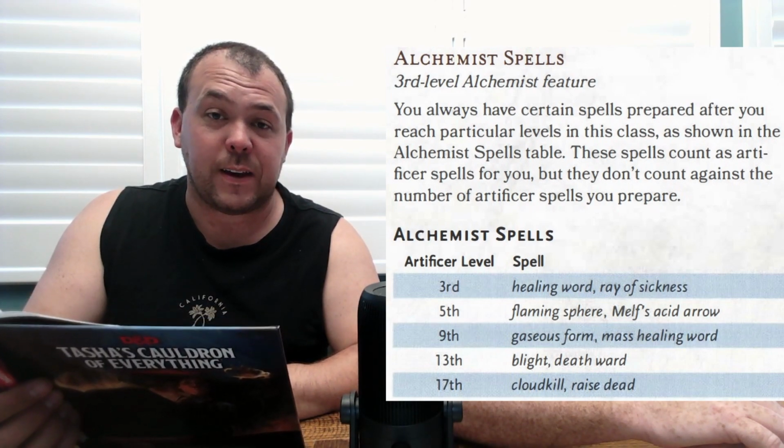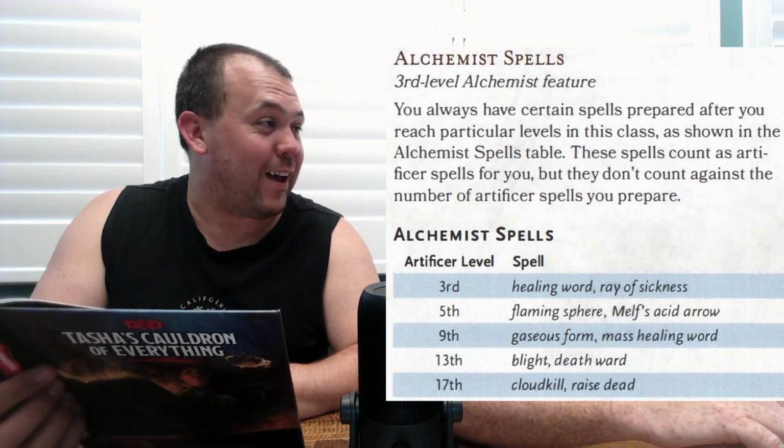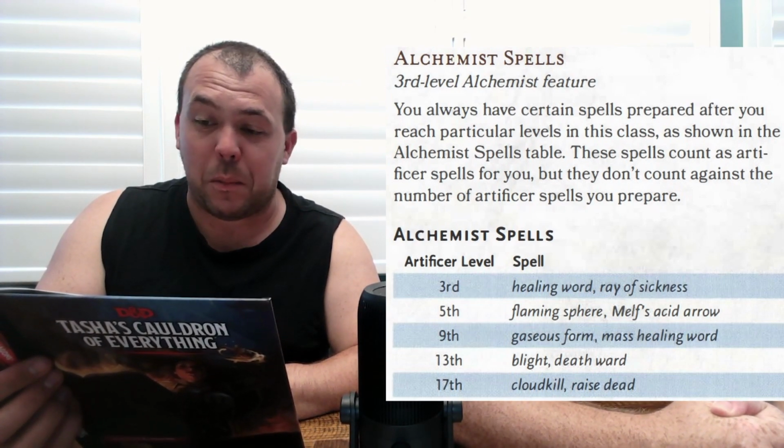And honestly, Cloudkill sounds like an amazing one to have as a brewer alchemist. Very fitting for all those middle school chemistry accidents where they accidentally create mustard gas. That's basically what we've got here. And I really enjoy the idea of Healing Word being an automatic syringe gun, just literally launching injections at people.